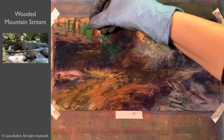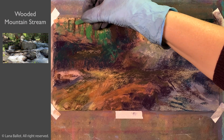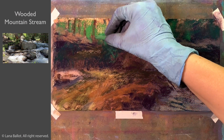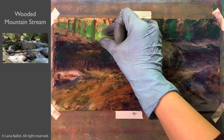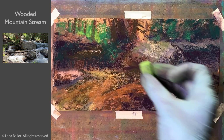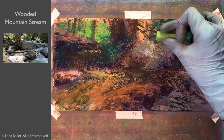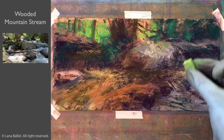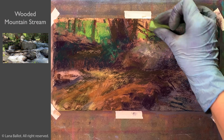And now that exciting part of adding that green light in the distance. Of course, I already had some kind of golden looking light there, so it definitely had that illusion of light. But now I can actually create that color there that I was so excited about. And first, a mid-tone green, and then the lighter greens, and just a mix of green colors, because I don't want that color in the distance to be flat. I wanted to create the illusion of a lot of things happening in the distance, but at the same time not being distracting.